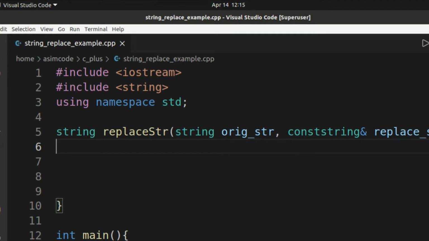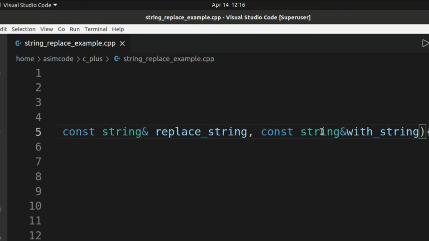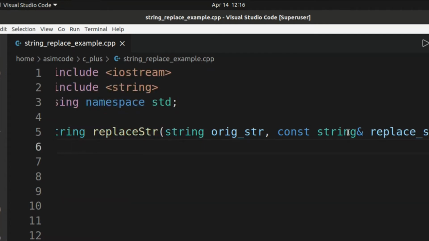We will use a find function of a string to find a substring within a string. There should be a space after this, and with the string over here too. And now we are going to use the find function, and it will give us a position.